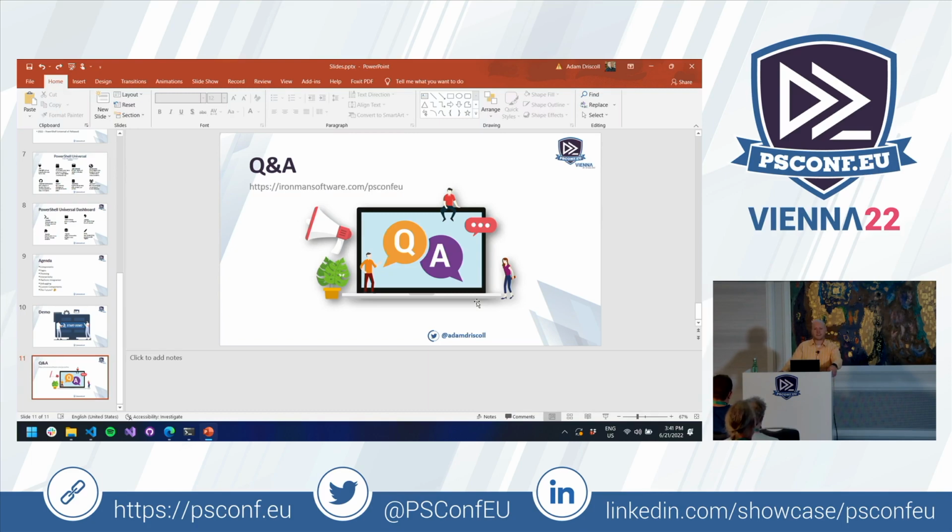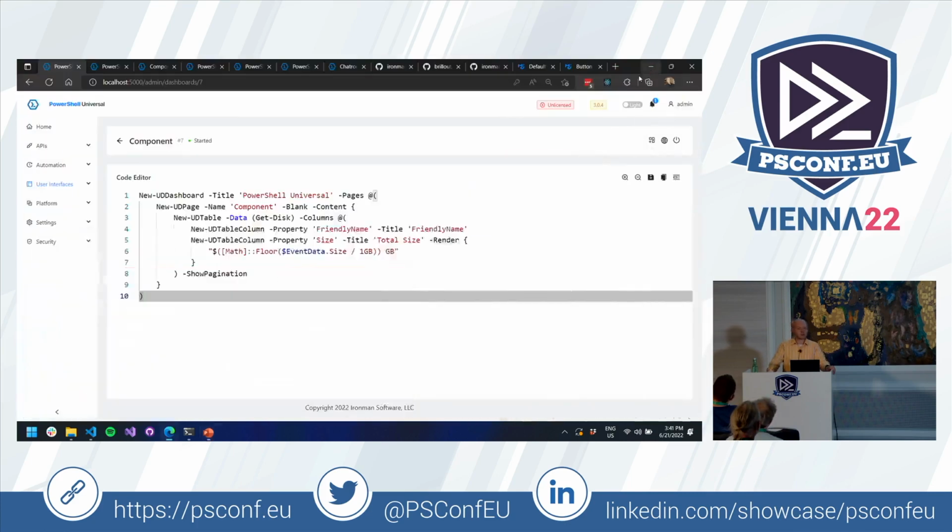Okay. I've seen at the top of the browser that there is a licensing. Is there a license to buy for using PowerShell Universal? Yeah, so there's certain functionality that is not available when you don't have a license. Everything I showed here, you don't need a license for.